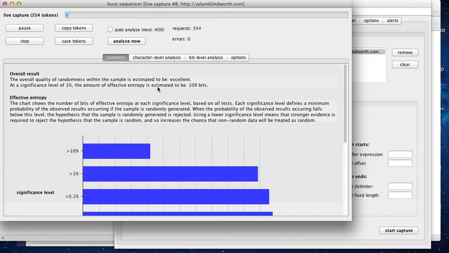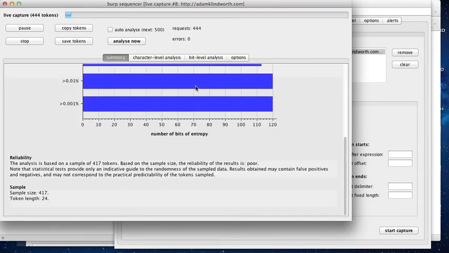And then it gives you an overall quality of the randomness. Like I said, this is the default built-in ASP.NET generator for session IDs, and it's given an excellent rating. And analyze now again changes the number of bits of entropy and all that good stuff.